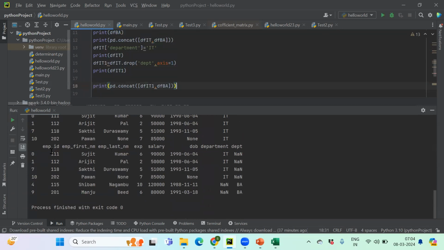So you can see, as the department naming convention is modified over here, they are not able to properly union. They are creating department as well as DEPT. From the first data set, as we have the department column, that is why we are getting this information. From the second data set, we have the DEPT column.